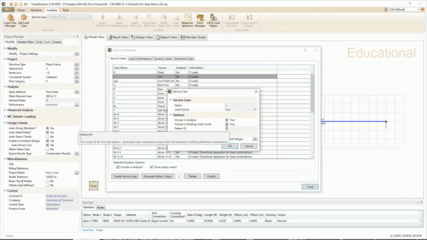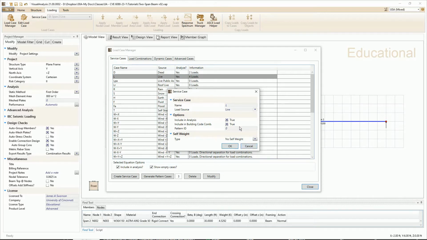So when we go through the analysis of this beam, we want to include either the case of the live loads applied in both spans or the live loads applied in one span or the other. As we have it defined right now, VisualAnalysis is going to conduct the analysis with the live loads applied in both spans and then either span 1 or span 2. So in either of those two cases, it's going to apply those live loads twice in one span.